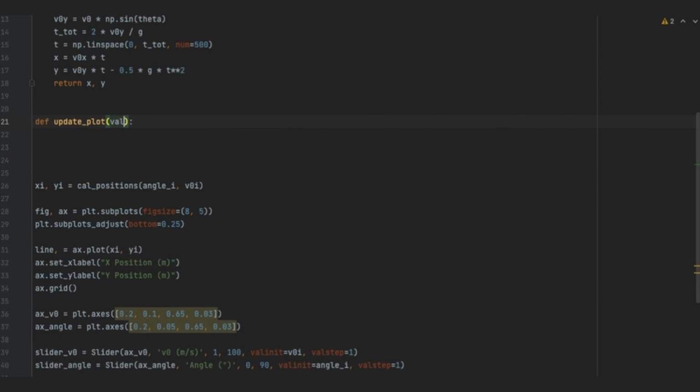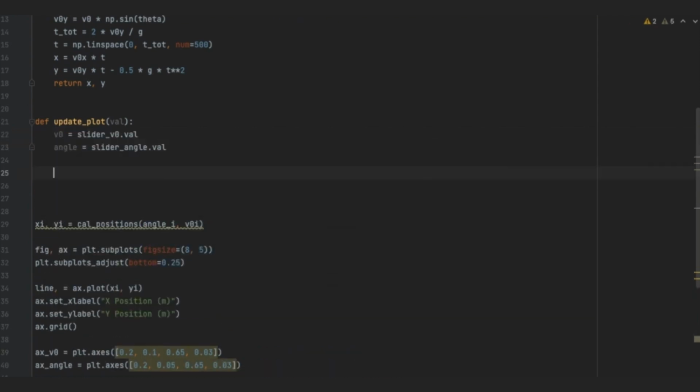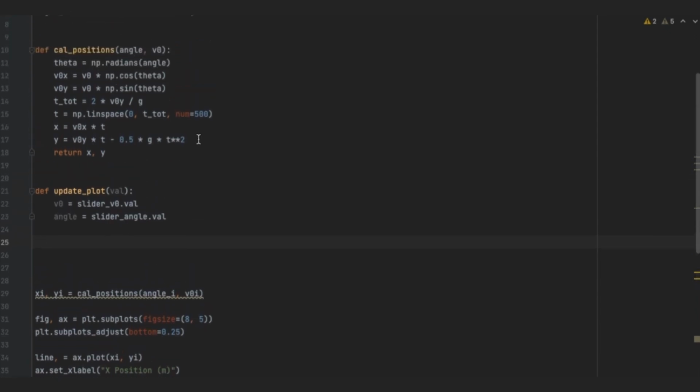I'll pass the value that I get from the sliders to this function, and then I will define 2 variables, v0 and angle, that will accept this new value from the sliders and store them in these variables. Then I'm going to pass these v0 and angle values to the calculation position function that I defined up here, and calculate my updated x and y positions.